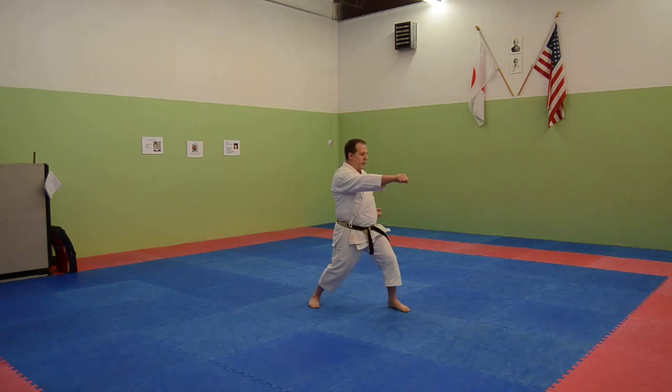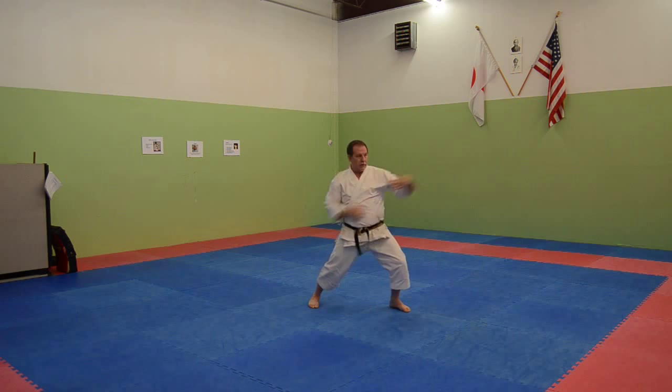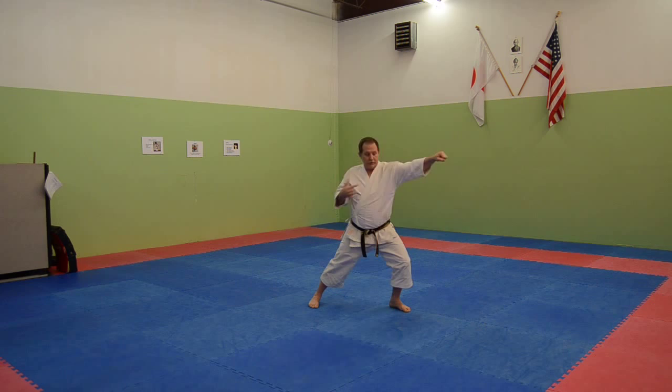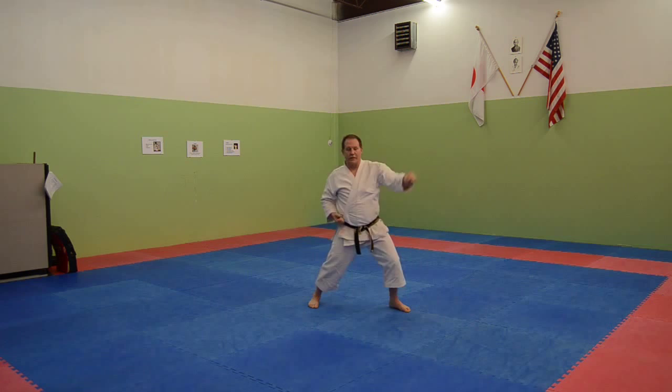Instead of reaching out for the target, you want your body to be compressed when you hit the target. Make pressure into the ground. What will really help with this is your drawing side — use your legs and center to pull your elbow and fist into the ground, into your back leg. The sensation is that you're going to start pulling, pull, and continue pulling to punch. Pull, punch. Some people go pull, push and they push apart. If there is a big change from this position to your pulling position, then you didn't quite do the right thing.